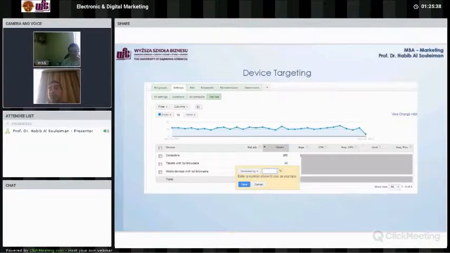And as well, you have to know from which devices your customers are coming. Are they using mobiles? Are they using tablets? Are they using computers? With Google, you can decide, I want my customers coming from computers, from tablets, from mobile, and that's how you decide where your customer is. Again, you know your customer better than anybody else.